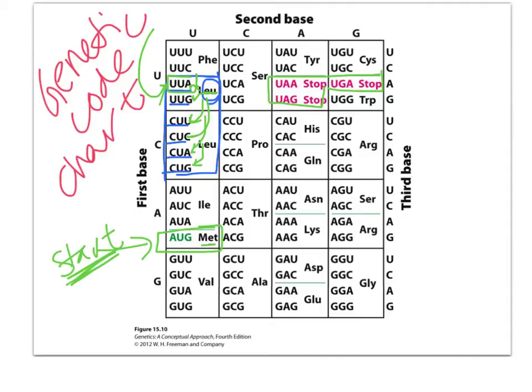You need to know how to read it because we're going to play the games of here's your RNA, right? Starts with a couple nucleotides, whatever. AUG sets up your reading frame. If the next 3 nucleotides are AAU, what amino acid would come next after methionine? Let's find AAU. The first base is A, which means it has to be somewhere in here. The second base is A, means it has to come down here. The third base is U, so it has to come over here. AAU codes for this one right there.